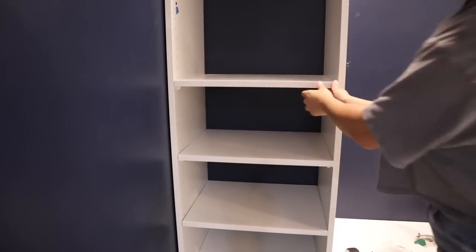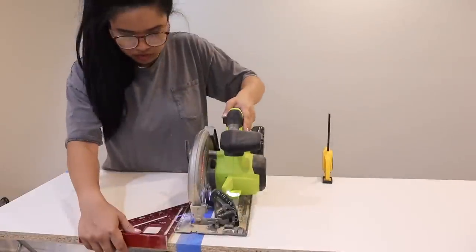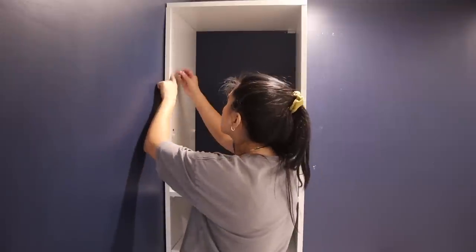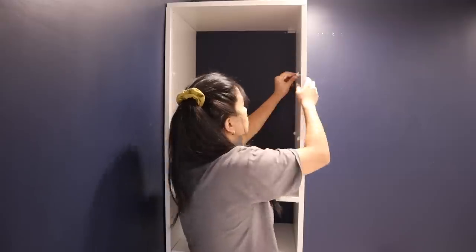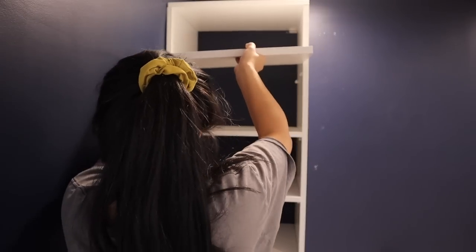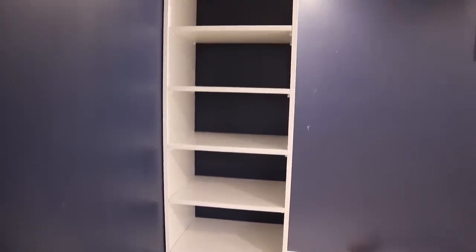Having those holes there really makes it so much easier — if you're a beginner and want to build shelves, these are definitely the way to do it. I know they're really popular for pantries and closets, and now for bookshelves. DIYing this bookcase honestly ended up being a blessing in disguise because this is actually something I've always wanted to DIY. I think I was just so committed to only using IKEA products that I didn't even think to build my own. Now we're going to have a totally custom solution that is going to fit like a glove, and let me know by the end which version of the reading nook you liked better.